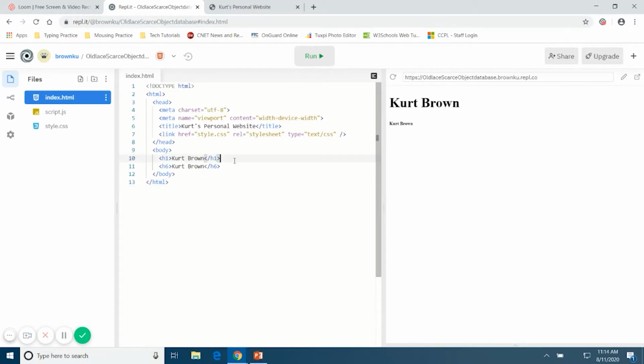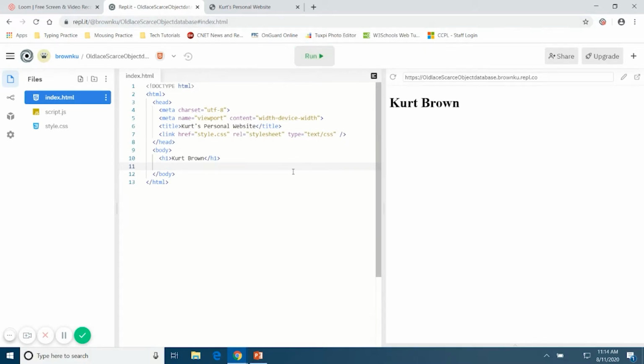I'm going to create one more, and let's make it an H3. Now click run. We see the difference between our heading tags. H1 will be the biggest, H6 is the smallest, and as you can see, H3 is in the middle. Now let's get rid of the H3 and the H6.